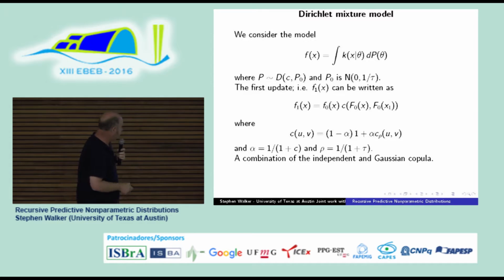So the idea here is that this update, the first one, is good. It must be good. It's taking the first predictive F0 to F1 with an observation. So the underlying assumption is that that in itself must be a good update. And it's this Gaussian copula with this mixture model. As you saw with the Gaussian copula, I had the rho n. What's the aspect that makes this converge in the Gaussian copula when I just have one normal? It's the rho n decaying to 0 at a rate 1 over n.